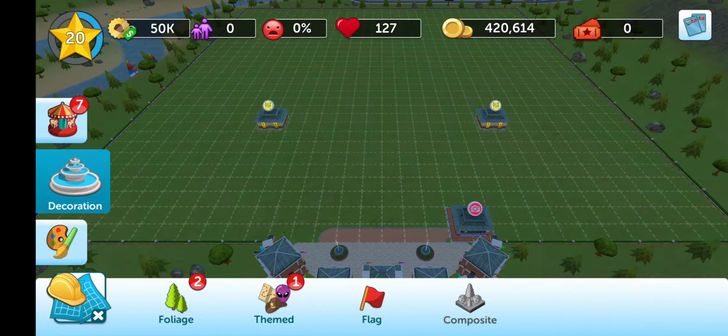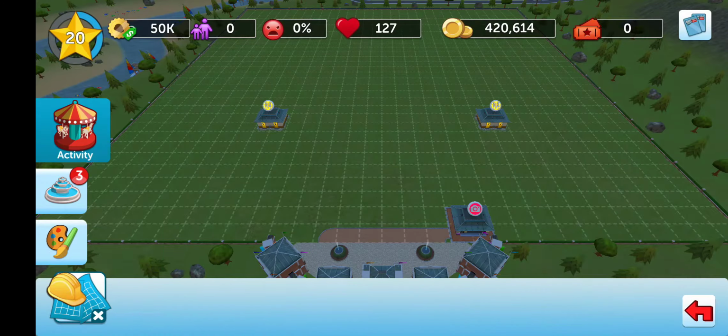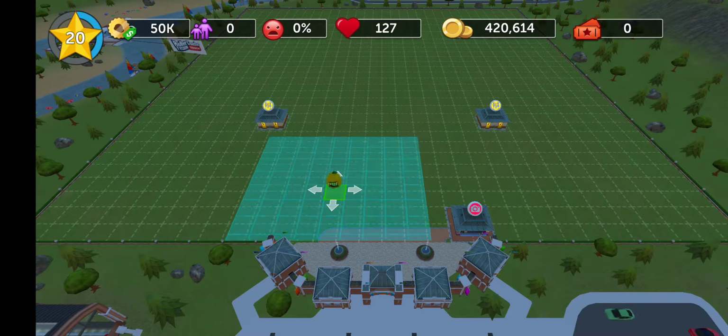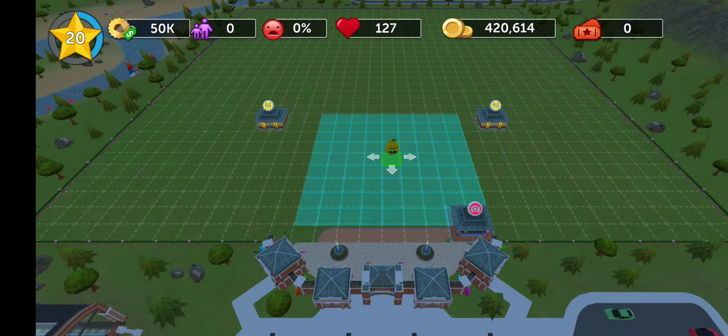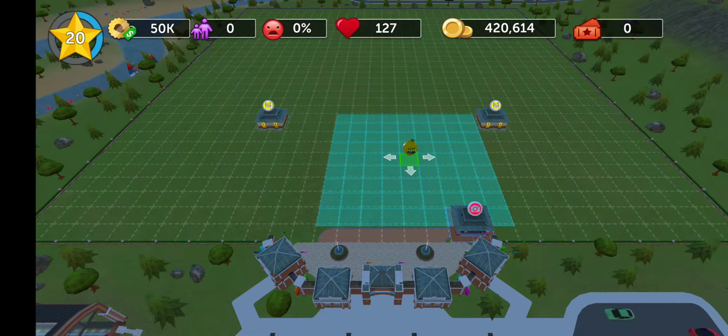These are decorations. Let's see. Let's go with restaurants. So there's two types of restaurants. There's carts and stands. We'll do a lemonade stand right here. And that outline is the area that they cover.